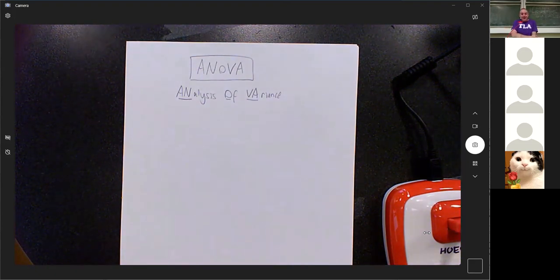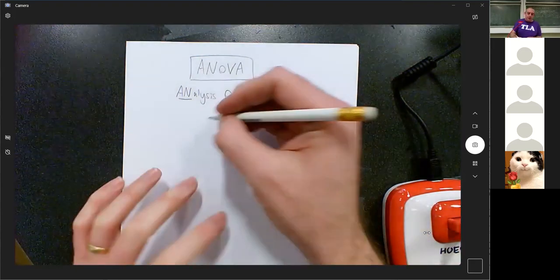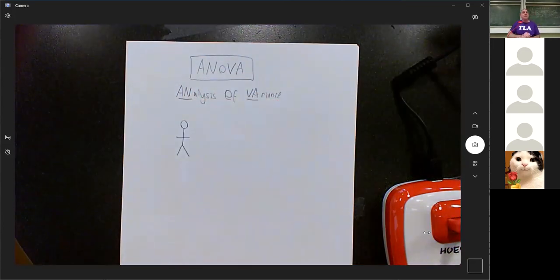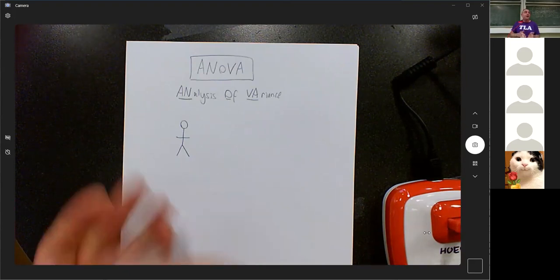So there you go. And it is designed to compare a numerical, in your course it's called a quantitative variable, across multiple different groups. That's what it's for. So I'm going to draw a picture. The way analysis of variance works is that you've got some sort of situation, and it may be people, it may be schools, it may be countries, it may be days of the week. It could be anything, because it's statistics, we're going to be using it for all sorts of things, but I like to draw people for it.